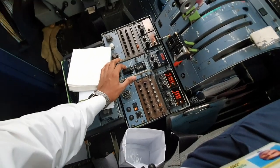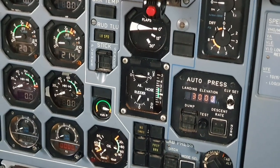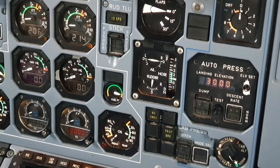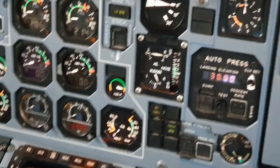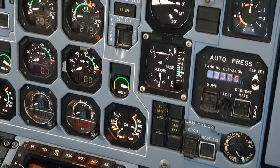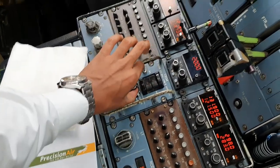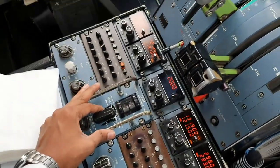We do the same with the rudders. So we have this dual switch kind of a thing. So left and right, so you can see that moves. And we can go all the way to the right. And back to center. So also we need to check that it does not move the trim when you use one of the switches, and also moving these in separate directions also centers the rudder cam.